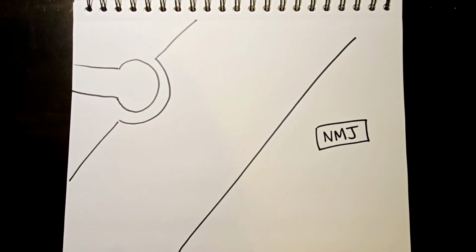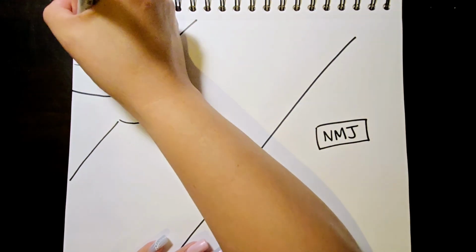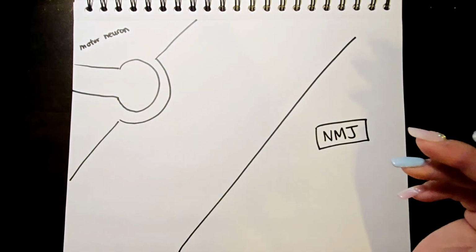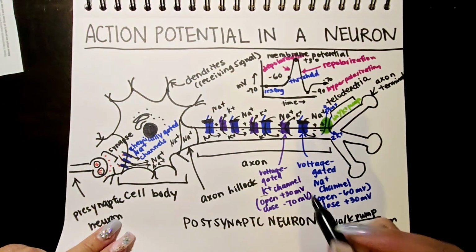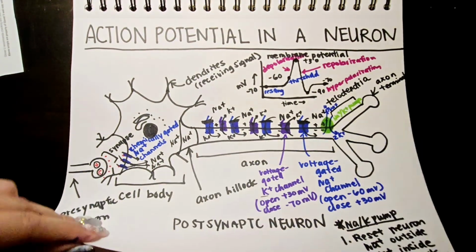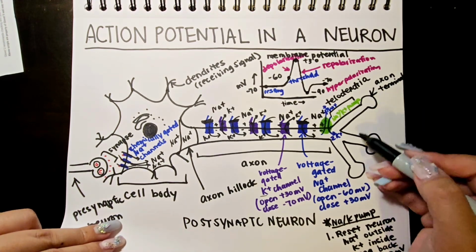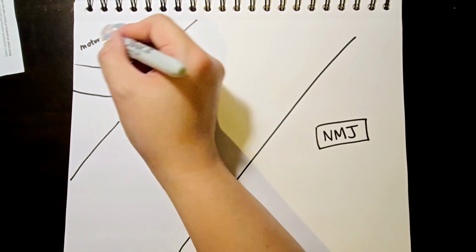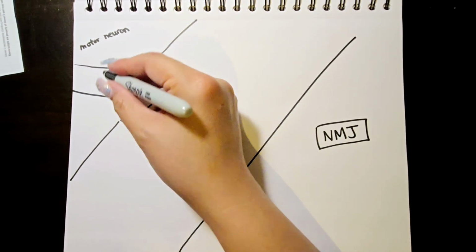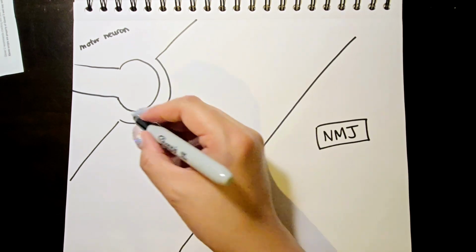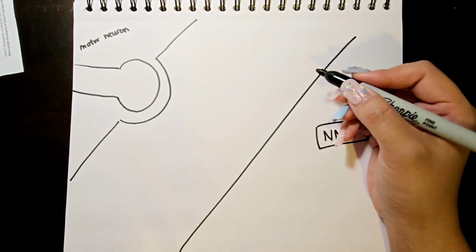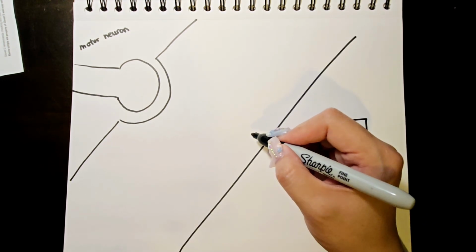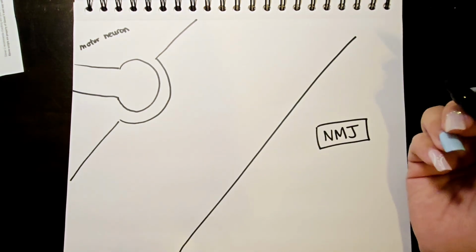So for neuromuscular junctions, it is a connection between your motor neuron, in that case, that will be equivalent to the postsynaptic neuron right here. This particular neuron can form a synapse at the end of here with a skeletal muscle fiber, and that's what I'm depicting here. So the motor neuron now becomes, in a sense, a presynaptic neuron that's going to release acetylcholine to the skeletal muscle fiber side, because the skeletal muscle fiber is our effector tissue that we're trying to tell it, hey, muscle, you got to contract.